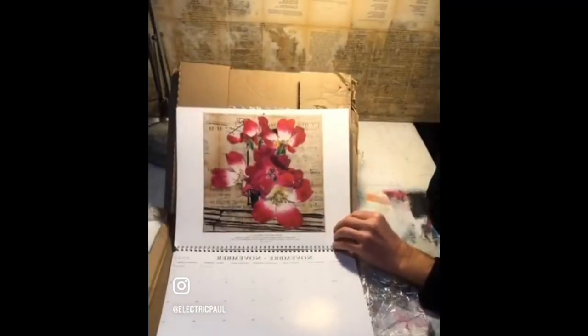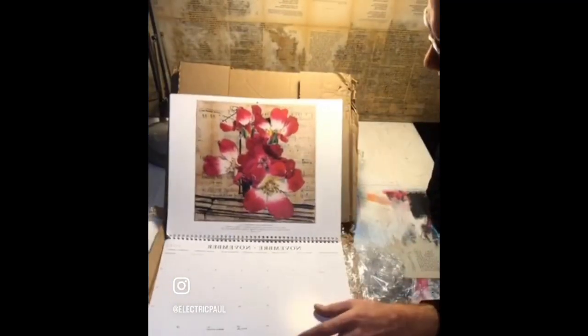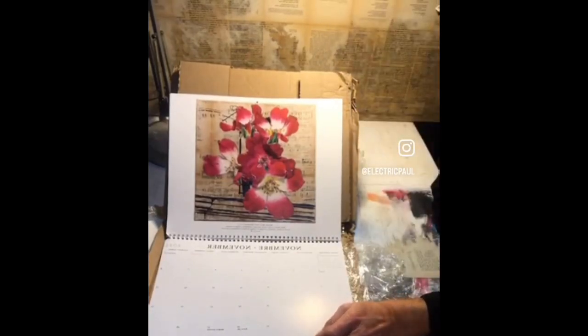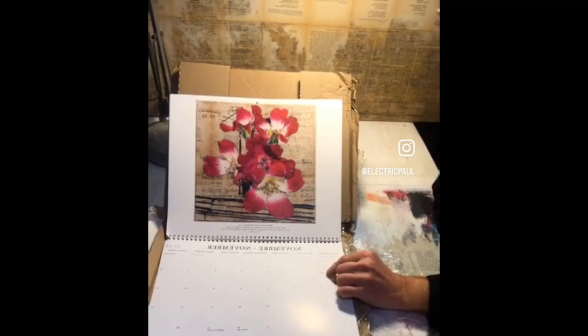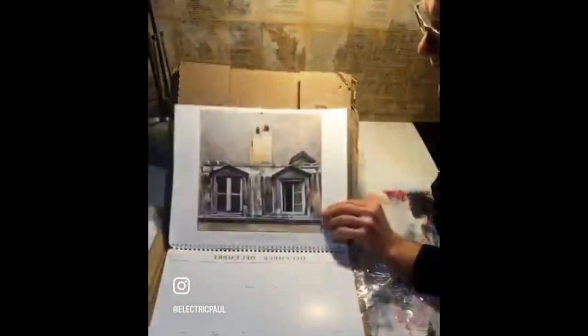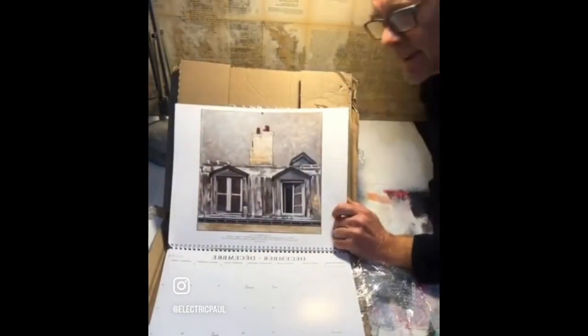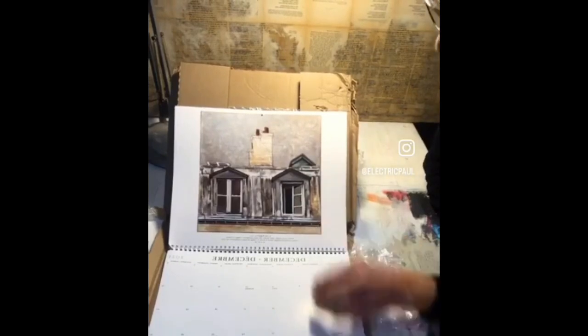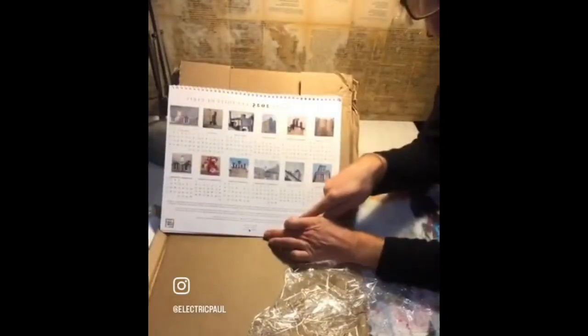Oh, look at that. November. Christopher, my buddy Christopher, chose this for his mom. So his mom's birthday is on here. We'll get back to that a little bit later. Oh, and here's December. Anne chose this one. I'm so pleased. So this was all custom made. And as I was telling you, everyone who helped out, I thanked them on the back here. You can see.